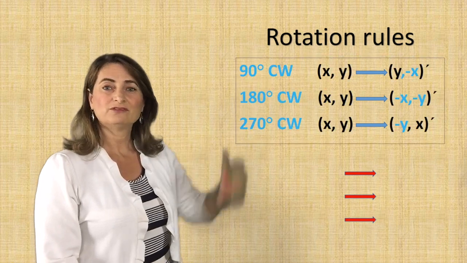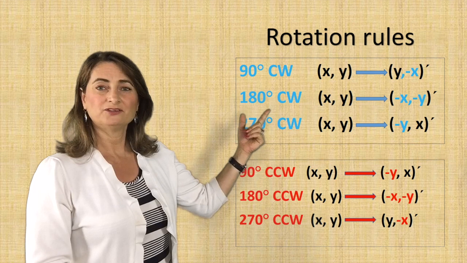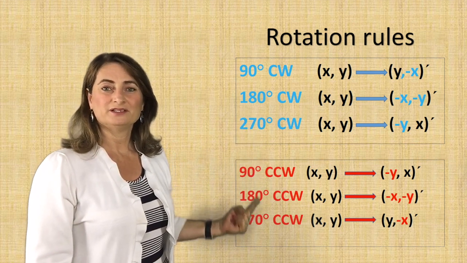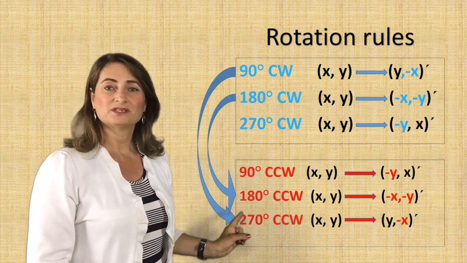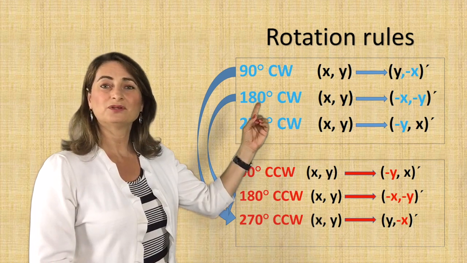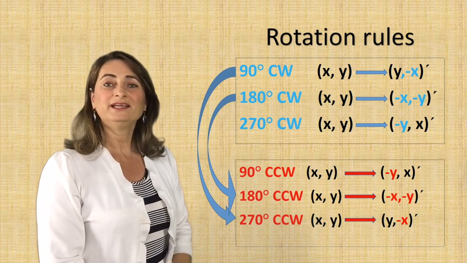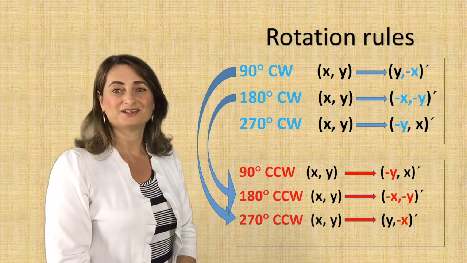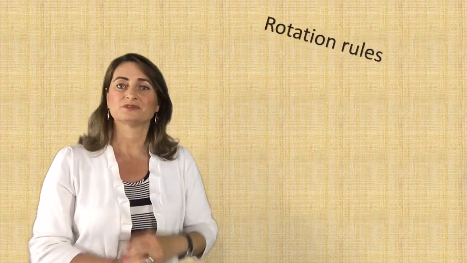Here are the rules of rotation. If you like to apply the rules and remember them: clockwise, 90 degrees, 180, and 270. And counterclockwise, 90 degrees, 180, and 270. If you notice something, the 90 degrees clockwise is the same as 270 counterclockwise. And the 180, whether you go clockwise or counterclockwise, they have the same rule. And 270 clockwise is the same as 90 degrees counterclockwise. You don't have to memorize all this, but if you wanted to and you like to apply it, go for it. But I'm going to summarize all this into 2 rules.